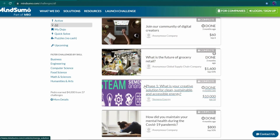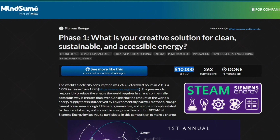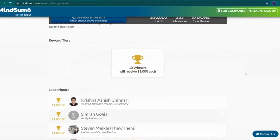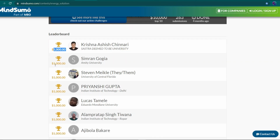Now allow me to show you some of the prior projects. For example, I've already started this one. This page shows how much money people have made as a result of this challenge. As you can see, the top answers had a total budget of $10,000 and there were 10 of them. And the top 10 responses are splitting their money, with each receiving $1,000. Isn't that a large chunk of money?